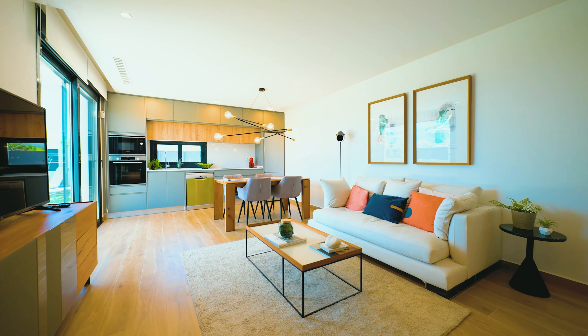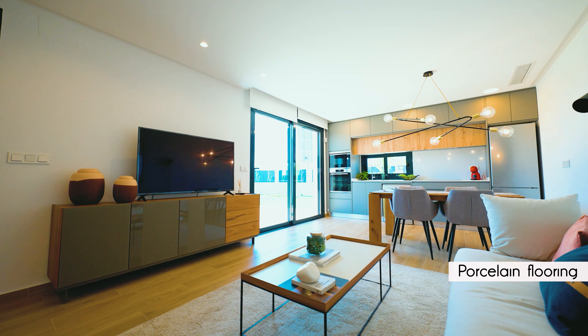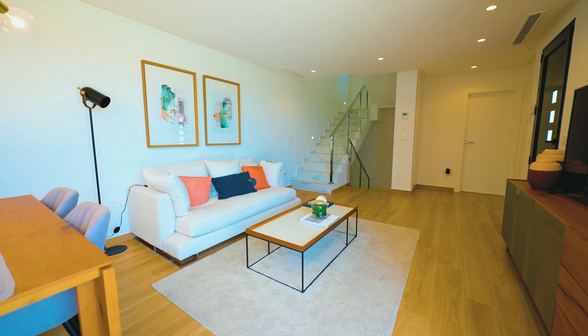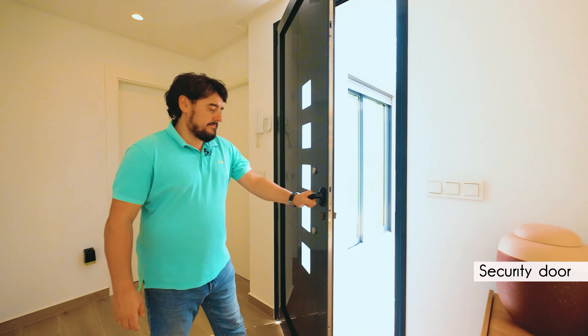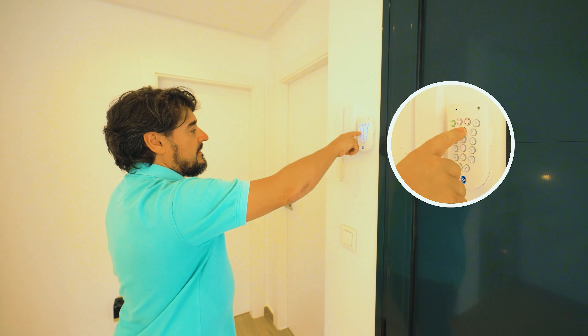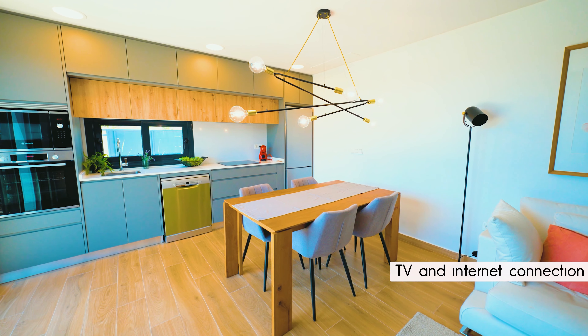The property size is 162 square meters. It comes with porcelain flooring, electric shutters in all the windows, and an excellent insulation system. The property comes with a special security door and inside security system — there are motion detectors in each room. Every room of this property comes with TV and high-speed internet connection.